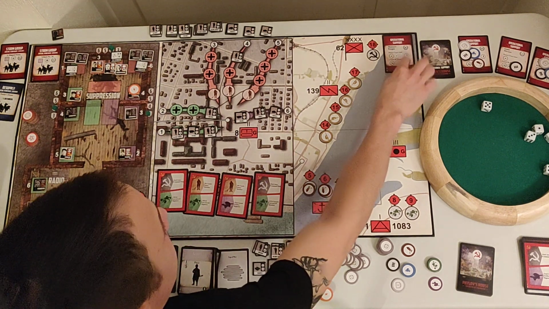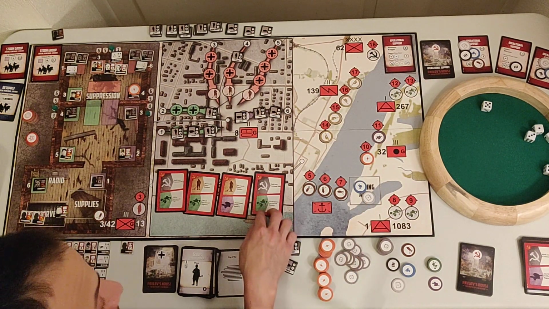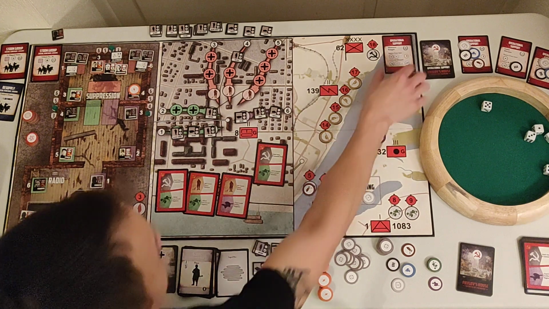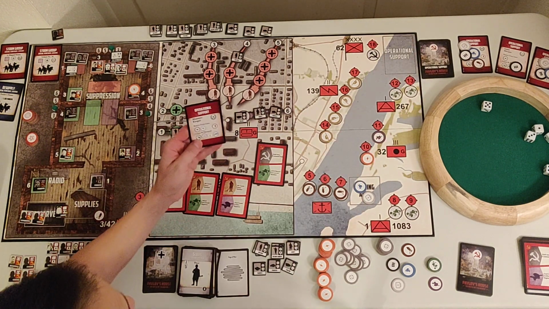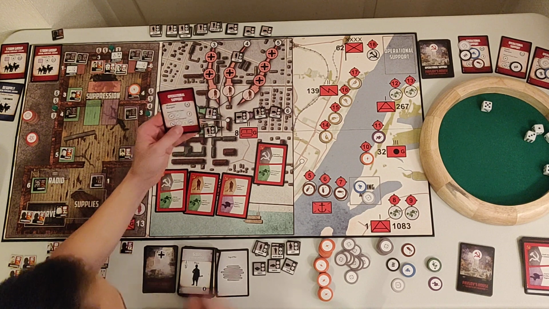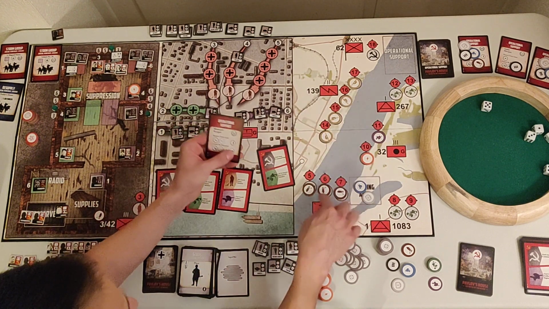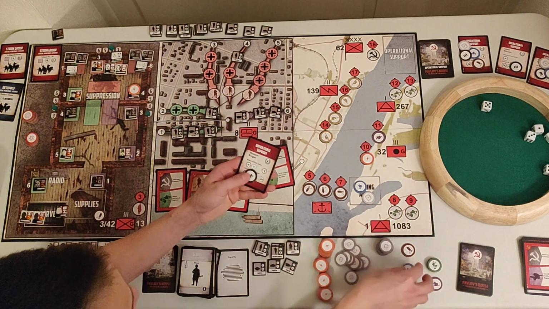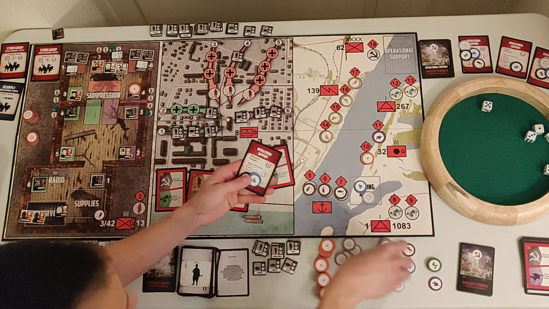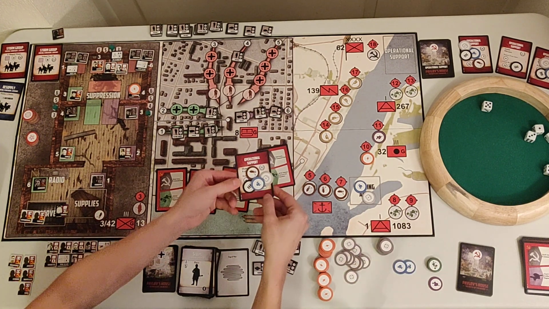Okay. That's nice. That's what I'm gonna do. I'm gonna do operational support. Cannot be disrupted. The 62nd, the 13th Guards Rifle, these guys or these guys. 4 points. Only one of that, one of those, and one of those. 4 victory points.